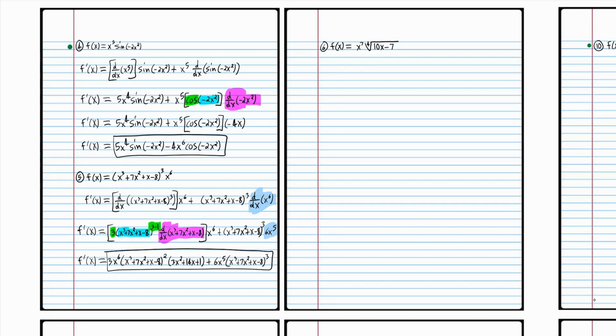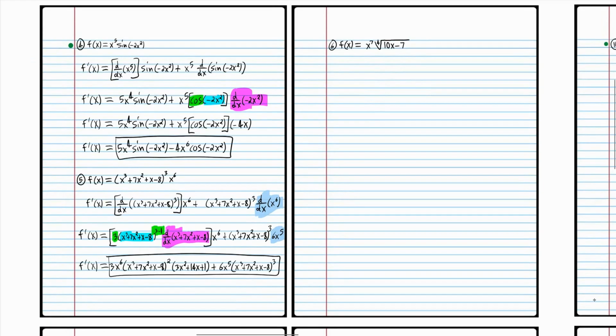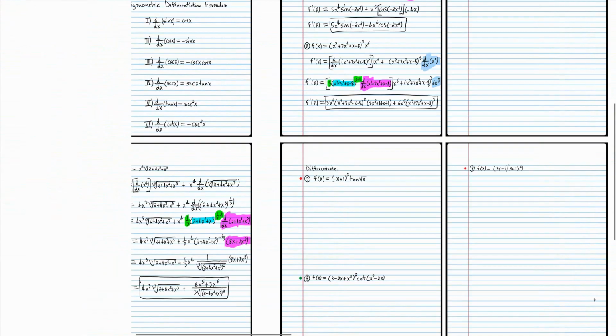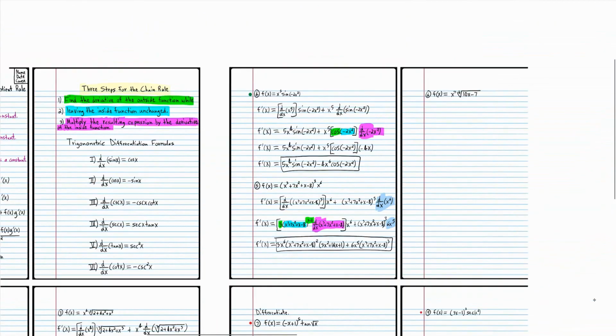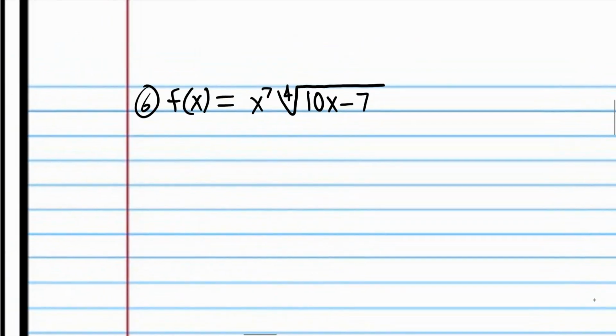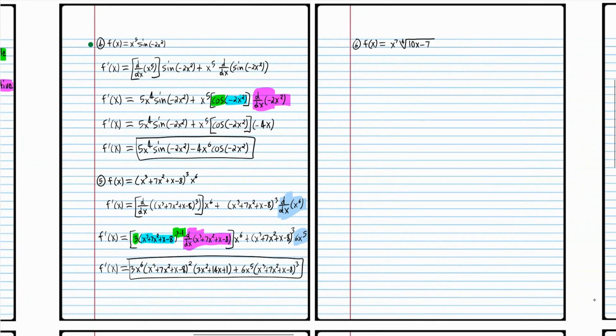So go ahead and try number 6. Remember, we can't find the derivative of this unless we change it to an exponential expression. So you can look at this problem to help you. And we're using the product rule because we have a product of the blue expression and the green expression. So if you want to find the derivative, we have to use the product rule. So go ahead and try number 6. When you come back, we'll do it together.